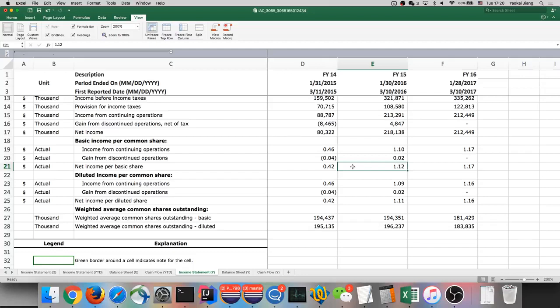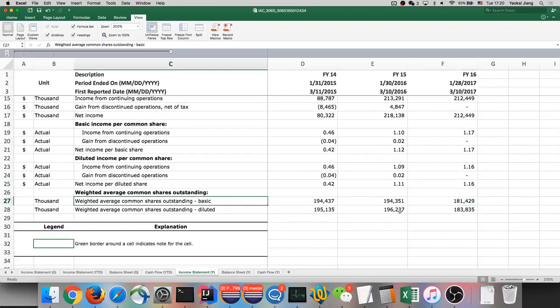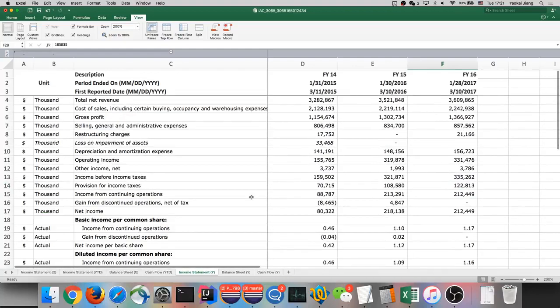The other things that contribute to the difference between the basic share and diluted share include a convertible bond. A convertible bond is a bond that can be converted into a common stock share at a preset price, and that would get reflected in that calculation. Maybe you also have stock warrants and things like that. Those all get reflected. Here you can see how that is different. The diluted share count is about 2 million more than the basic share count, so there are 2 million shares that nobody owns but potentially could appear. So that's your income statement. Any questions?